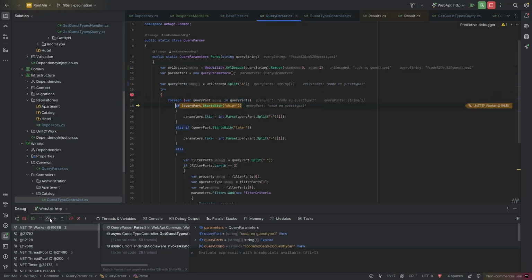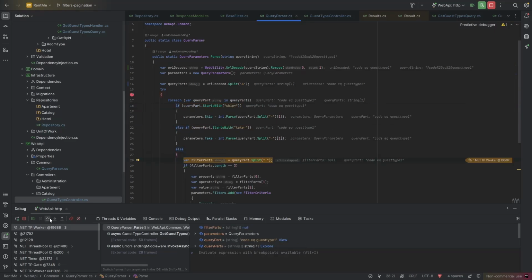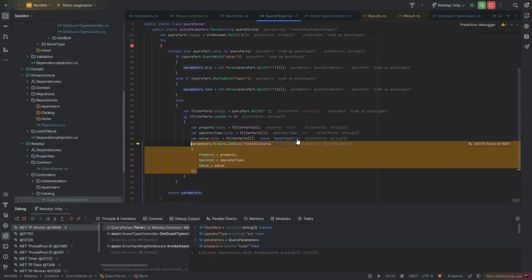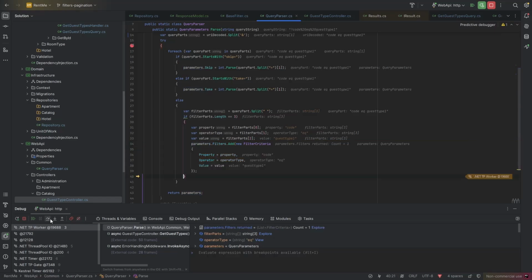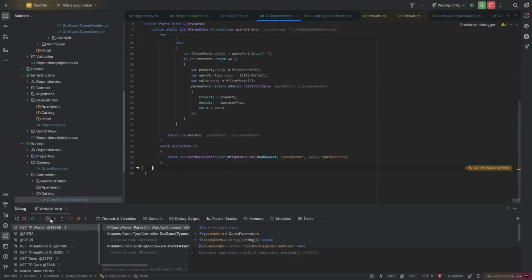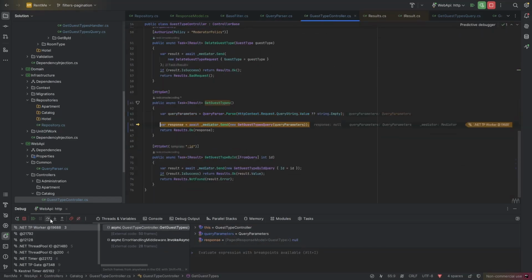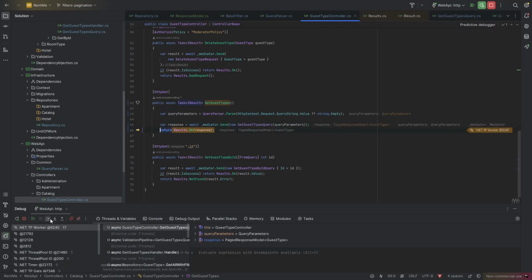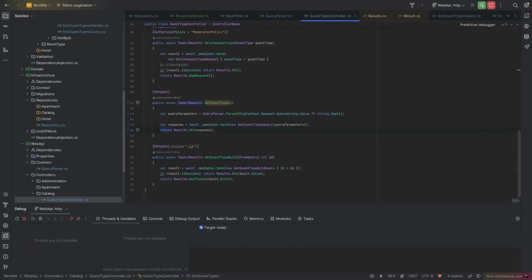Let's see, debugging. Go skip and take. These strings code equal guest type 1. That's okay. Push the value. Return parameters. Let's see the response.